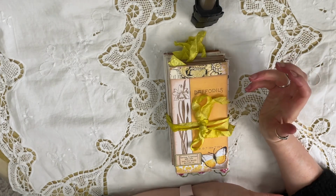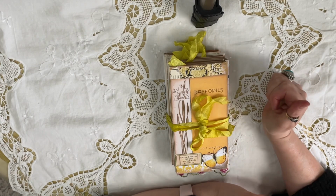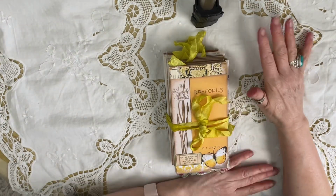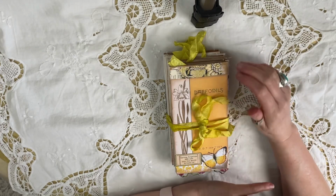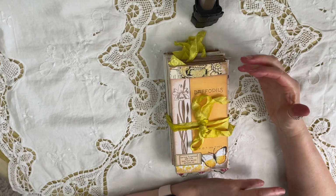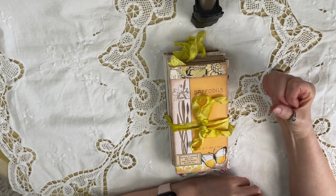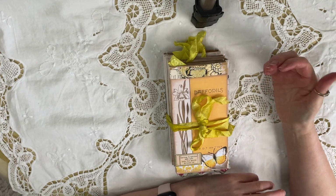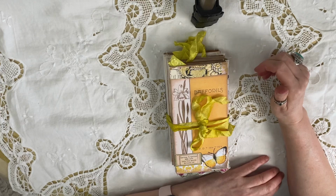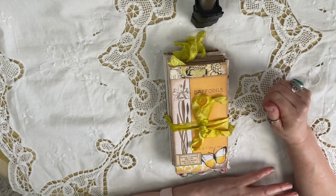We had possibly a week last week with really good weather, so I spent a lot of time in my garden. I've got lots of work to do, so I was outside, and I was really inspired by the good weather when I did come in to get cracking on this journal, because it just felt so spring-like. But that has worn off today because it's quite cold here in the UK. It's raining and it's quite dark. I've got all my lights on and it's still very, very dark, and I'm probably casting shadows and everything over what I filmed.